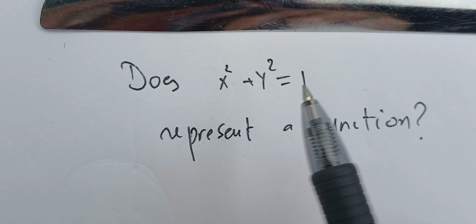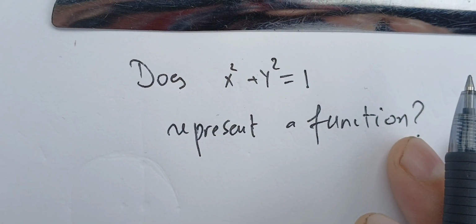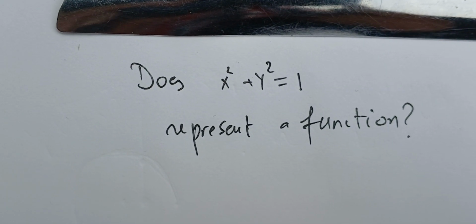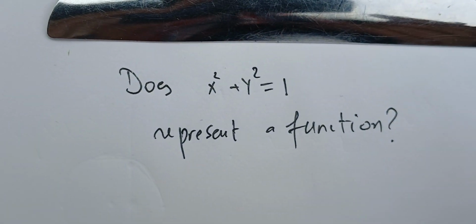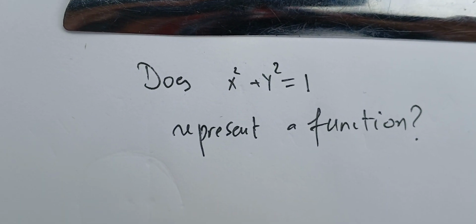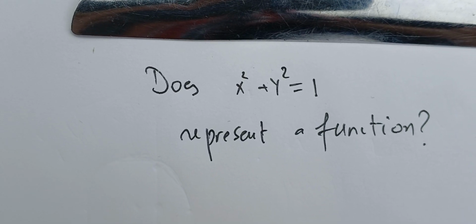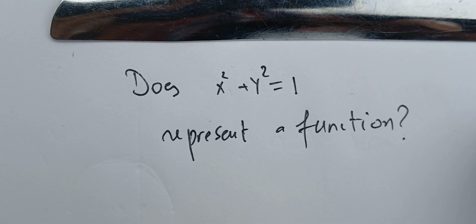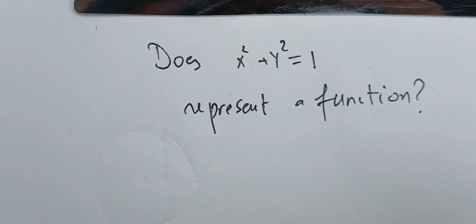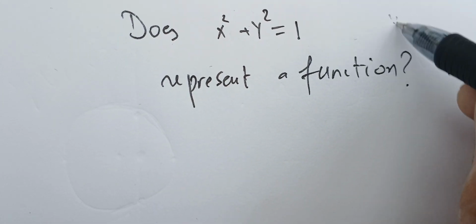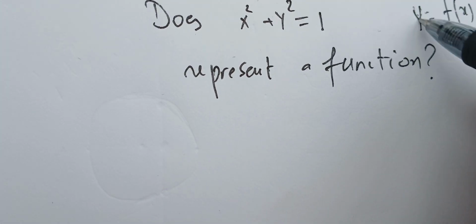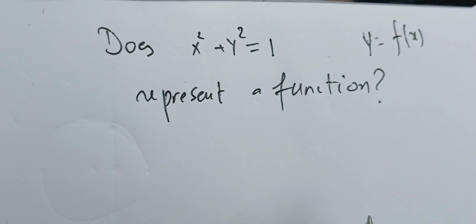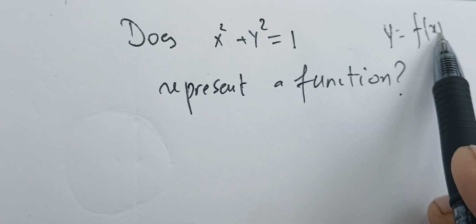What's a function? A function is a special kind of relation, such that for every element of the first set, which we call the domain, it has only one element from the second set, which we call the codomain or the range. Most of the time when we have x and y, we express this relationship as y is a function of x, or the relationship between x and y is f. Okay, and we relate y to x.